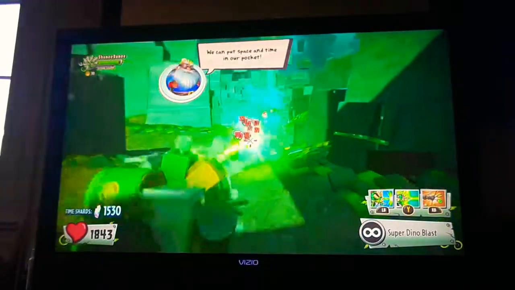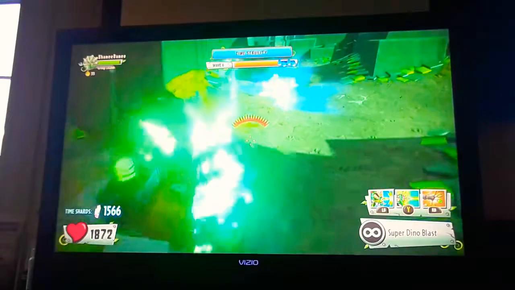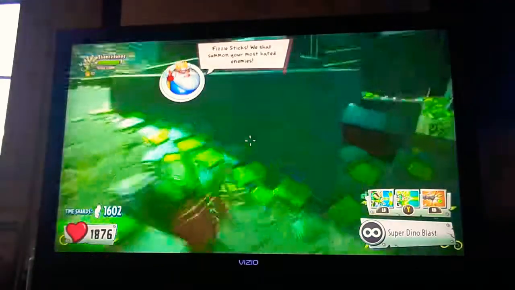I'm at 1530 shards. I wonder if you can get more in each kind of zone, because I have like 15. I don't even know what they do. So I picked it up, I just increased my shards, and then my health goes up too by 50. I should probably save them for when I'm hurt, so that when I'm hurt, I can grab them. That's a really good idea.